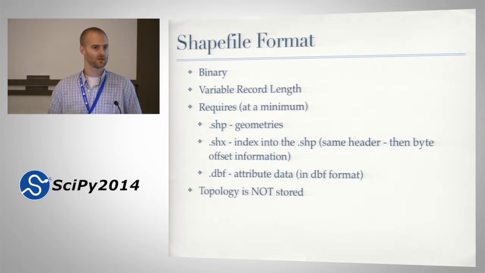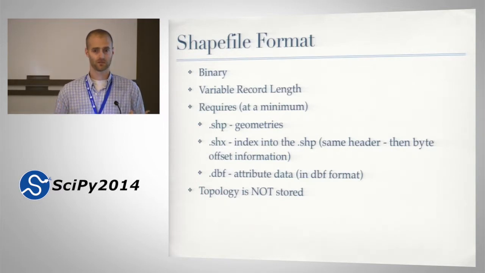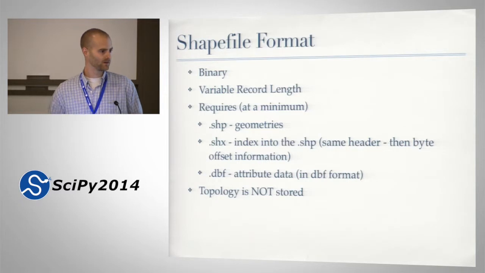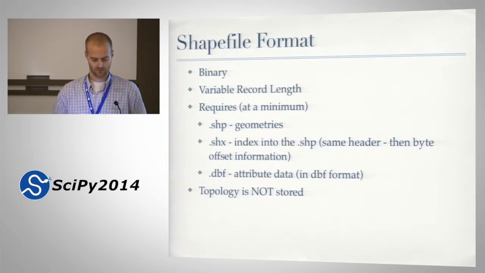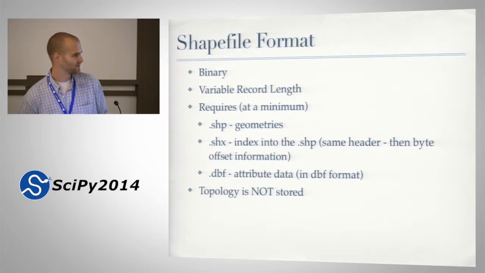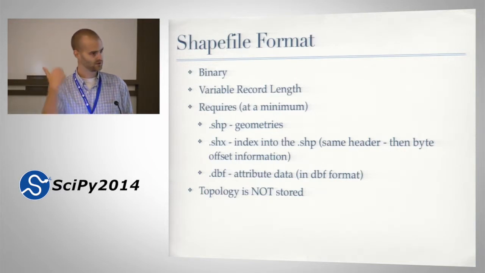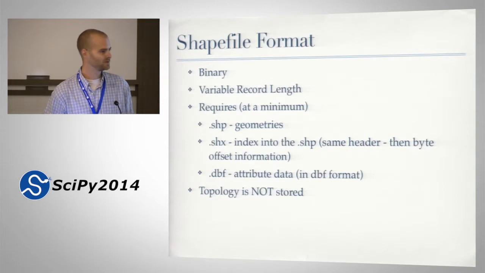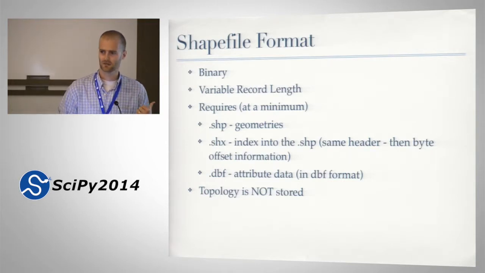So we're working out of a shapefile format. How many people are familiar with the shapefile format? All right, cool. So really brief then for everybody else. It's binary, variable record length. When you get a shapefile, if someone zips it to you, it unzips into a ton of different files. SHPs are just storing geometries. SHXs are essentially like a fancy offset index that shows you where to look in the SHP. And then the DBF is the old DBase format, sorry, pardon me.